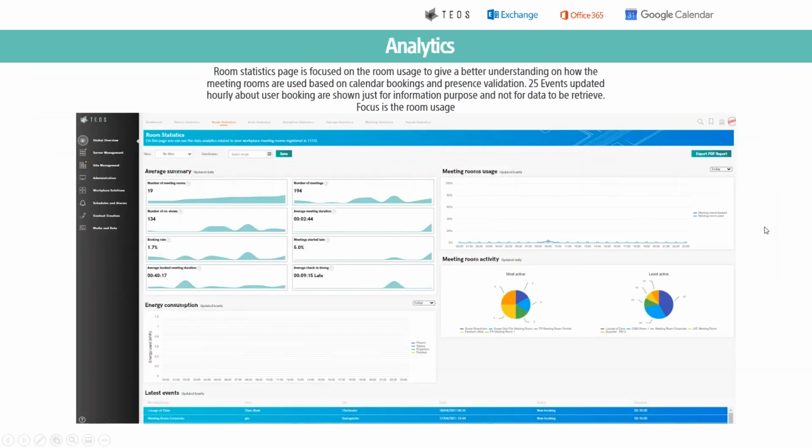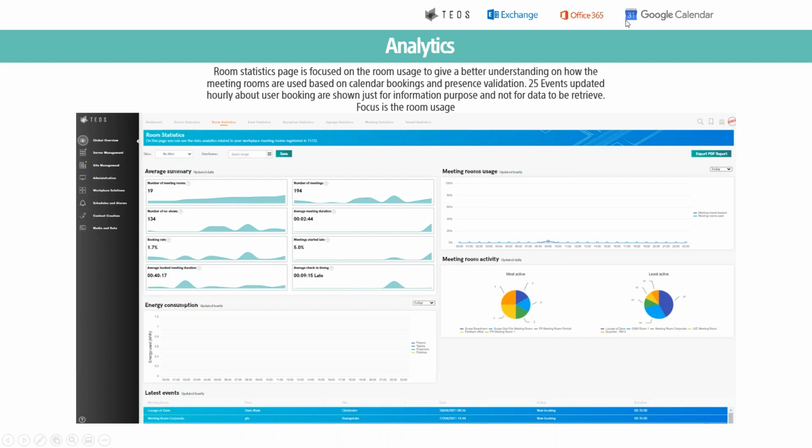Yes. So we didn't show you here on the platform, but please be aware that there is, of course, a full analytics and statistics option within TEOS available. So when you're in the global overview, you can really see the number of meeting rooms you have, the average booking time, the number of meetings which started late, so how many percentage of them, the average duration. You can see also the no-show, so how many people book a meeting but never showed up to the meeting room and so on. You can of course filter by date, by period, by site, by meeting rooms, by floors, by anything you want.